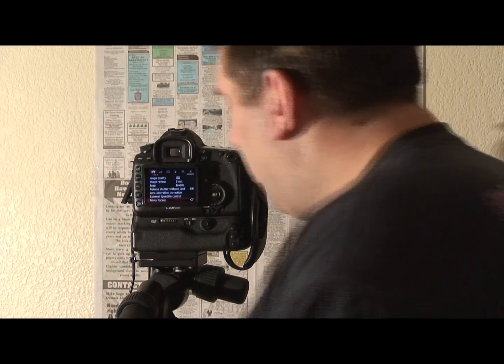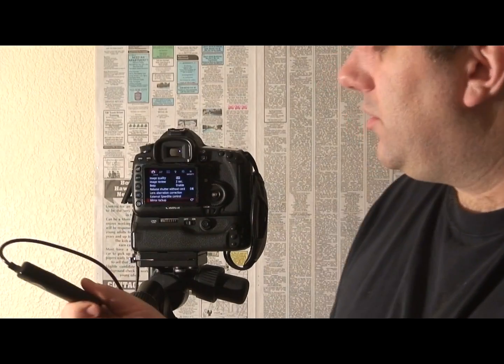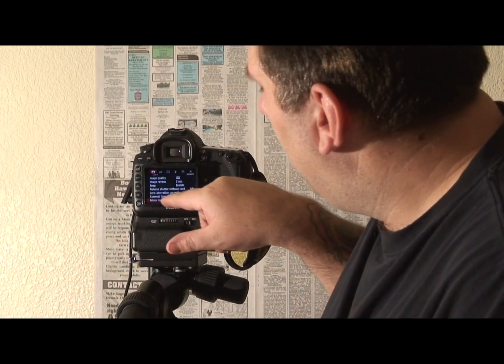A couple things you might want to use. We have a cable release. What the cable release does is take any vibration out of us pressing the shutter button. Sure, you could go into timer mode, but you still deal with something called mirror slap. If you go into your menu, you can enable what's called mirror lockup.